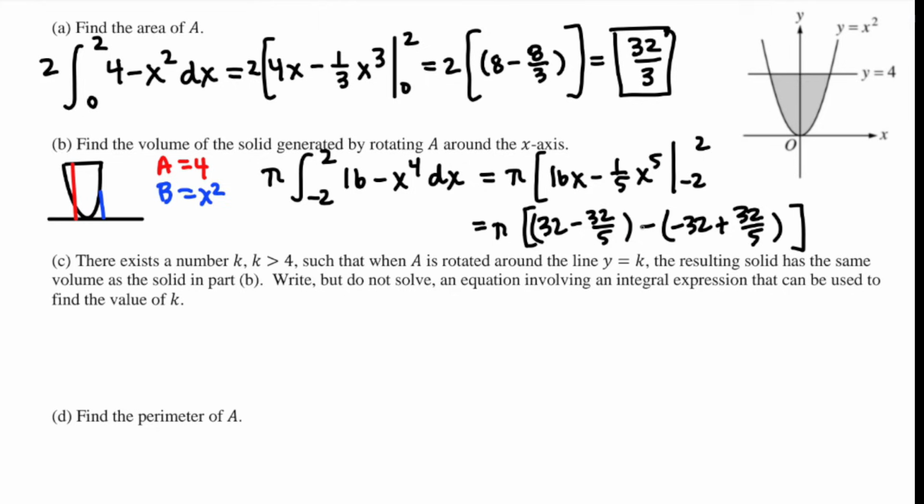4/5, double that, that's 8/5 of 32, then multiply by pi. Yeah, 256 pi over 5. Okay, that's what this volume is going to equal. That's going to be the other side of my equation. Is this the answer? Now, I guess what we could have done, to be safer, is not rely on whether or not I computed that correctly. Let's set it equal to the integral over here, because that will be just as good.